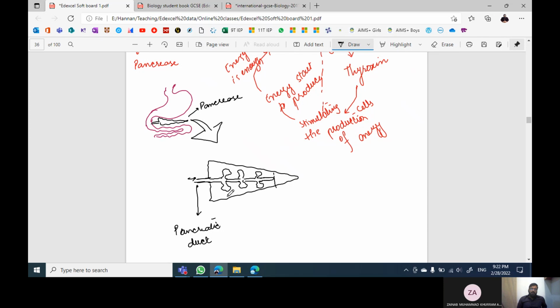These are the sacs which produce the pancreatic juice. You know that the pancreatic juice contains enzymes. So these are the different sacs. Let me tell you about these cells. These are called acinar cells, and these cells produce the pancreatic juice, and the pancreatic juice is delivered outside the pancreas. This is an exocrine function. Why is this an exocrine function? Can you tell me?